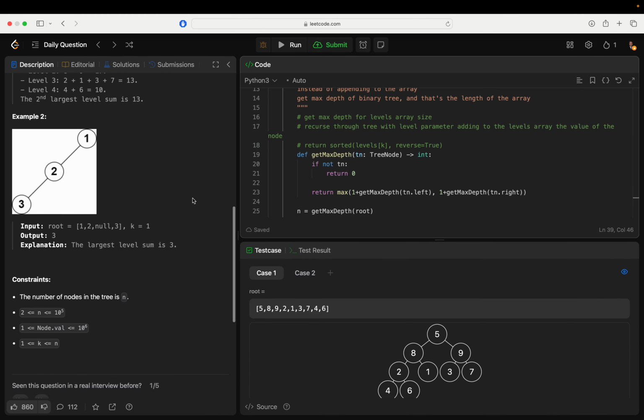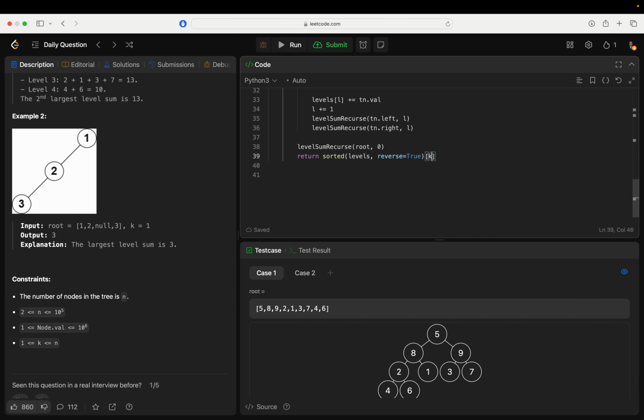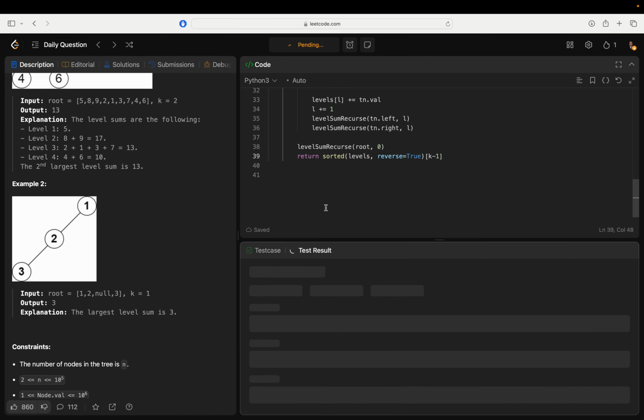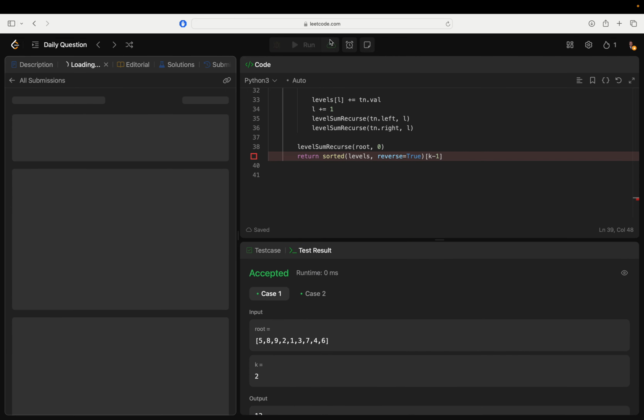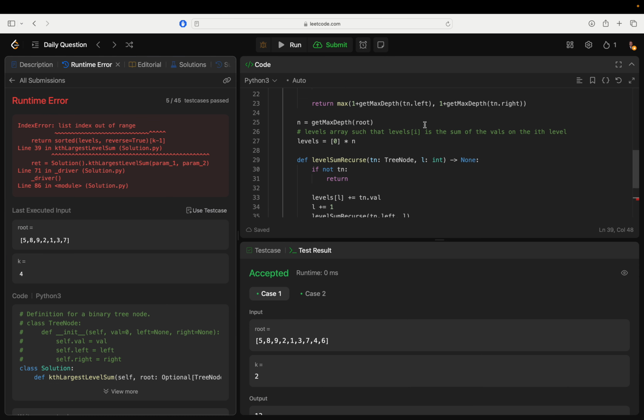Is k 1 through 0? Okay, so it'd be k minus 1, because the levels array is 0 indexed, but the k value is 1 indexed. Does that work? Oh, no, it doesn't. What?